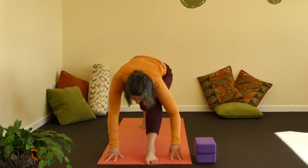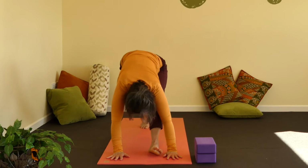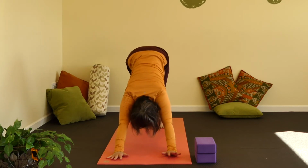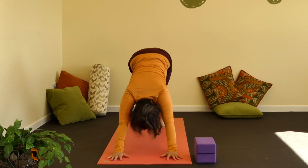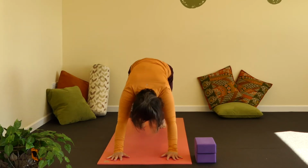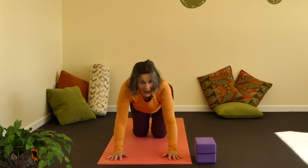Tuck the back toes. Straighten the back leg, but keep your pelvis down and long. Curl your back a lot. Press through the palms of your hands. Move your left foot into down dog. Breathing. And then curl your back. And then come down onto your knees and have a little moment.